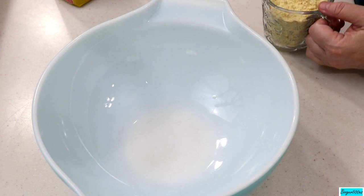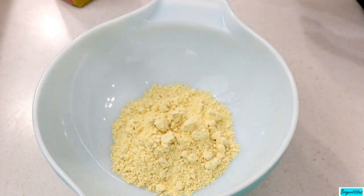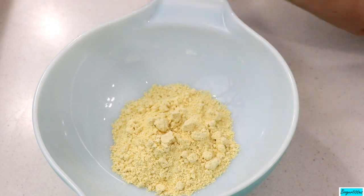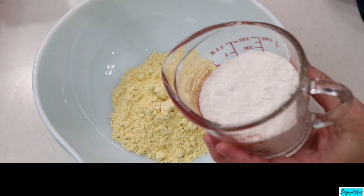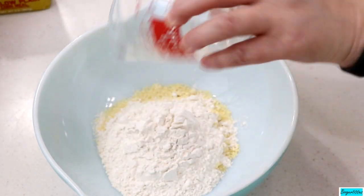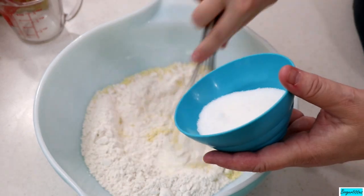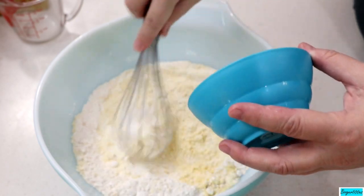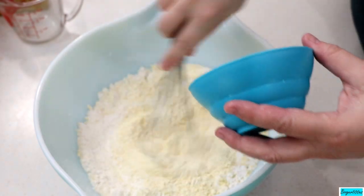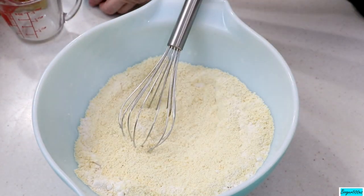It's a cup of cornmeal. I'm going to show you which kind I'm using. Doesn't matter, but I love this brand, House Autry, so I'm going to use that kind. Okay, so 3/4 cups of flour, all purpose, 1/3 cup of sugar, and you can do this in your stand mixer. It's just easier to do it this way. Camera wise, anyways.